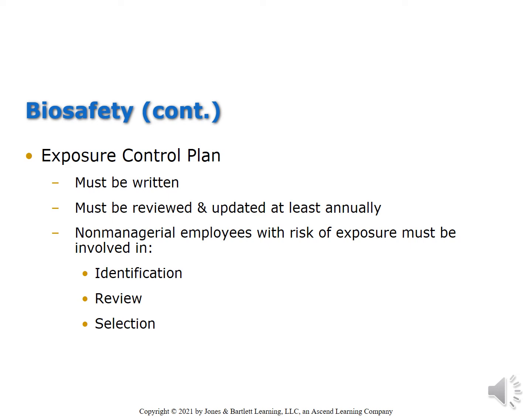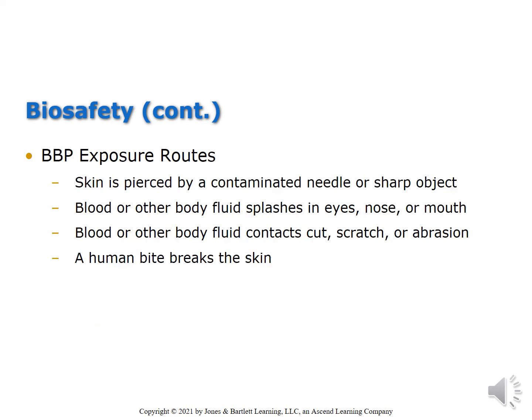And to comply with the OSHA BBP standard, employers must have a written exposure control plan. The plan must be reviewed and updated at least annually to document the evaluation and implementation of safer medical devices. Non-managerial employees with risk of exposure must be involved in the identification, review, and selection of engineering and work practice controls, and their participation must be documented. So it's very important for you as employees of any healthcare institution to take a proactive part in these exposure plans for your own safety.